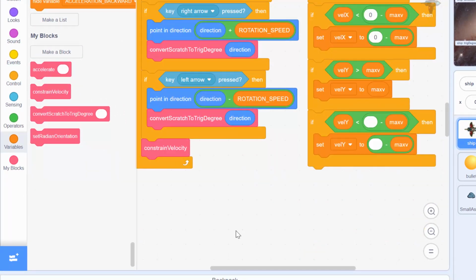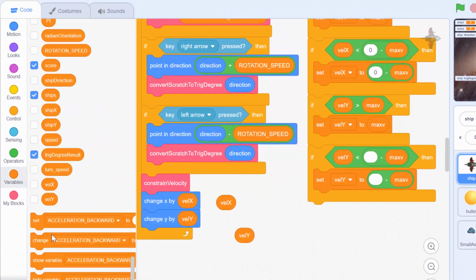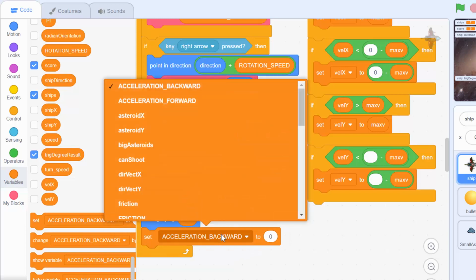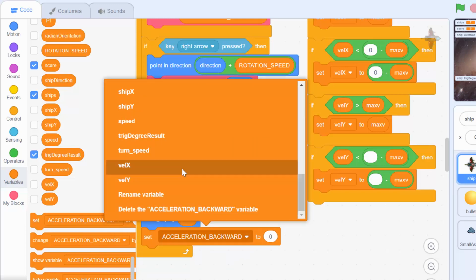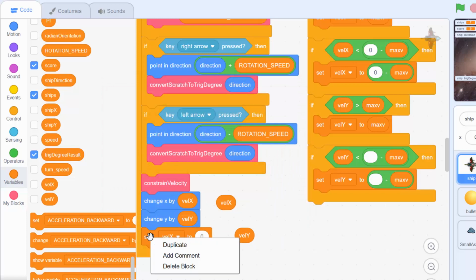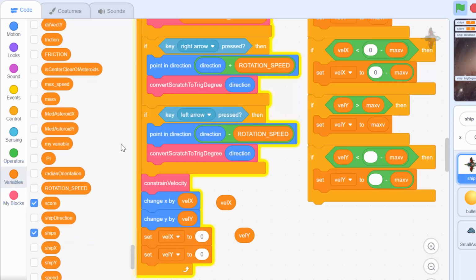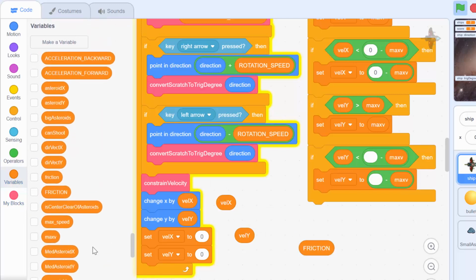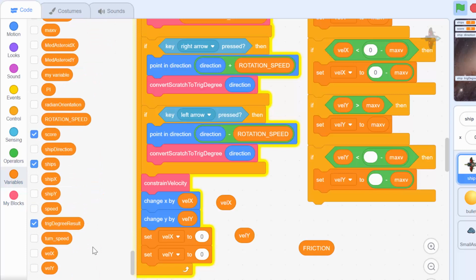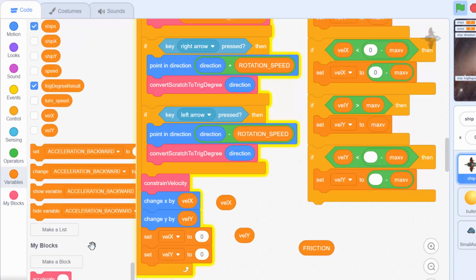Then we're going to apply some friction. So that set velocity of x down at the bottom. And we're going to set the velocity of y to itself times friction. We need our friction here somewhere. And this is just so that once we're done applying our thrust, we start reducing that amount so that it slows down.